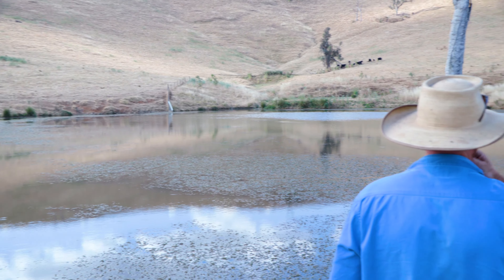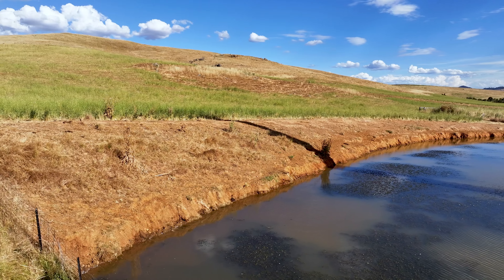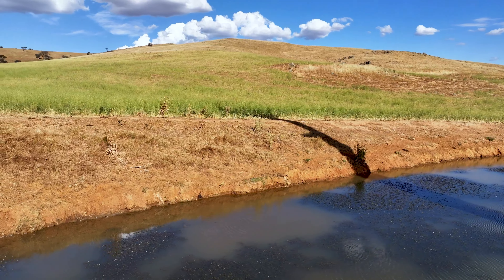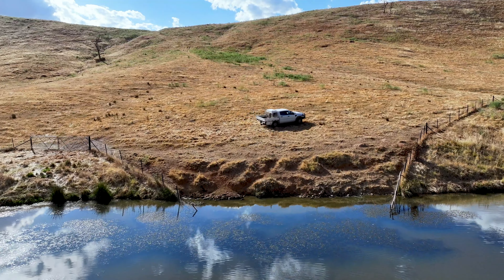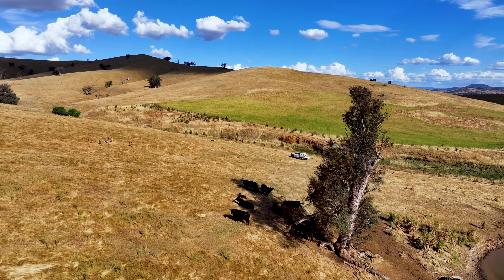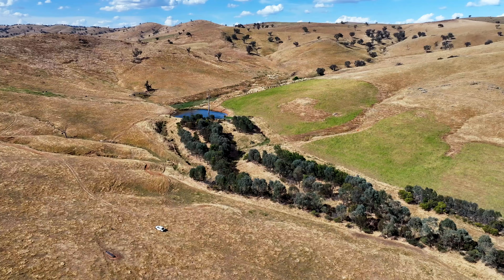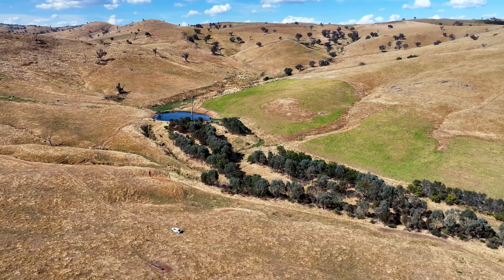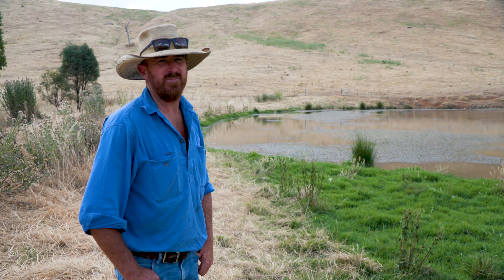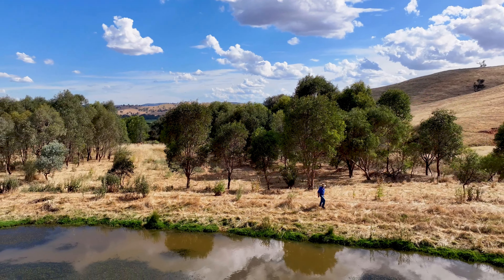When picking your site, use a good hard bank and keep it fairly narrow — I've made one side fairly wide and it doesn't seem to work as well. If you're going to have access points, keep them fairly tight. It's allowed all the gully above it to grass up and the trees are getting away — they've had a couple of good years and are starting to grow really well. We tied it in with the already existing shelter belt behind us, and it's helped the water clarity and quality, which is more beneficial for the cattle compared to just drinking out of a muddy dam.